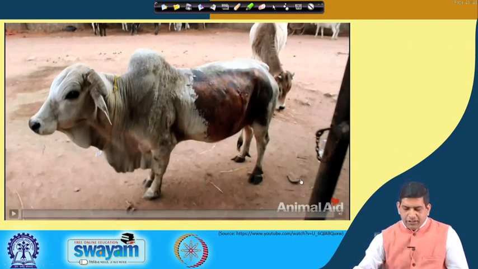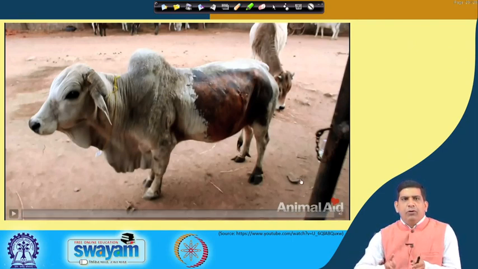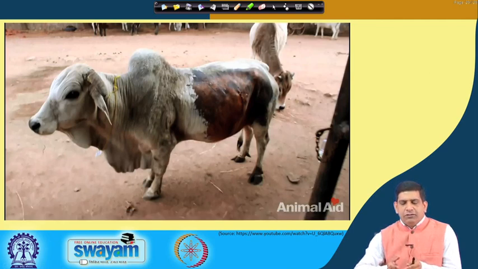So, as you saw, the particular bull had so much plastic in its stomach. If it had not been rescued, if they had not removed this plastic from its tummy, this bull would feel full all the time because the tummy is already full. So, it will not feel like eating, but it will not get any energy. So, what will happen? It will starve and then it will die.